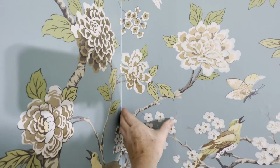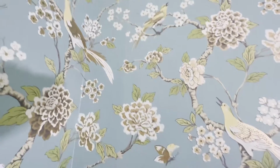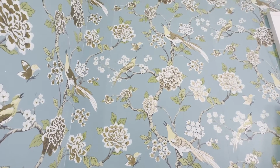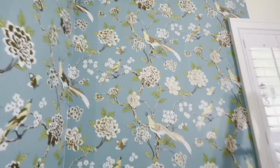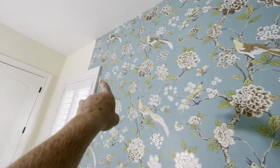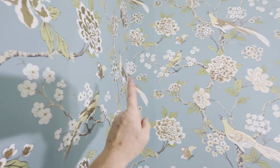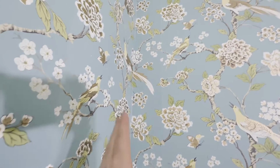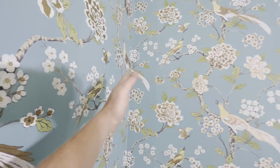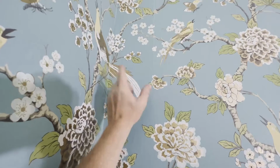We got 9 inches of wallpaper here, exerting itself on this seam. There weren't enough inches in the wallpaper to hold down the bad guy. But there were enough here, and here, and here, and here. When you get to an inside corner or an outside corner, especially an outside corner, and you're cutting your wallpaper down because of the corner, you're making a seam, realize that you're vulnerable here.